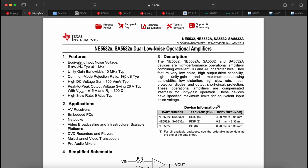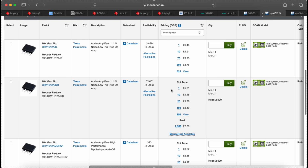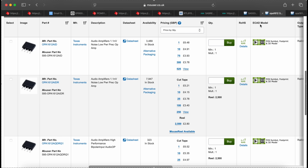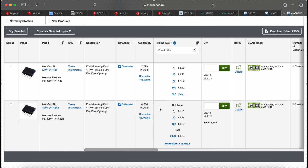Distortion, they don't even say it for this one. This one shows some impressive low numbers. Of course, it always depends on the circuit you use and the implementation. And if we look at the price of these op-amps, the 1612 is around £3 something, at 100 quantities. Obviously, these are not the prices the companies pay, but they're still comparable. And the SA5532A is like 15 times cheaper, so there is a big difference. And here's the 1611. They probably could have used the 1612 at the end of the output as well, but probably wanted to separate the left and right channels and use these single op-amps.